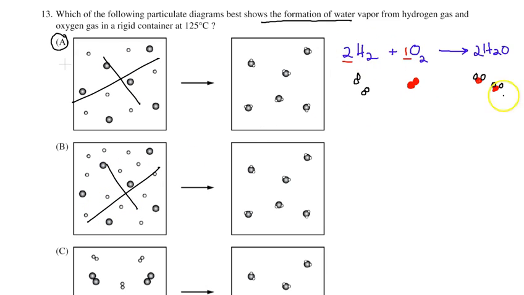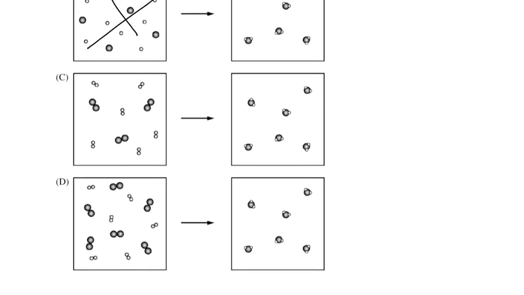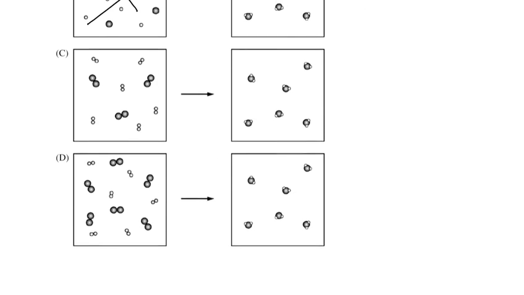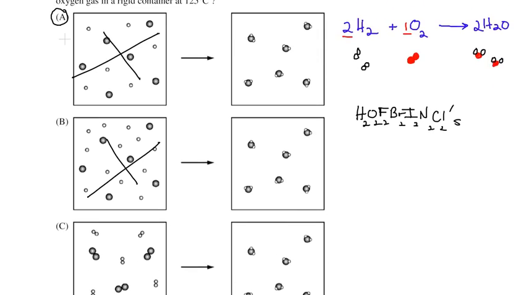These gases are clearly diatomic, and for those that don't know, I like to use the word Hofbrinkel. Some people use Brinkelhoff or any other mnemonic that works. These all like to become, okay, diatomic. So the Hofbrinkels or Brinkelhoff, okay? Now we've got C and D as we start seeing the diatomics appear, and that should wake you up and say, oh, okay. So which one is showing the correct ratio?